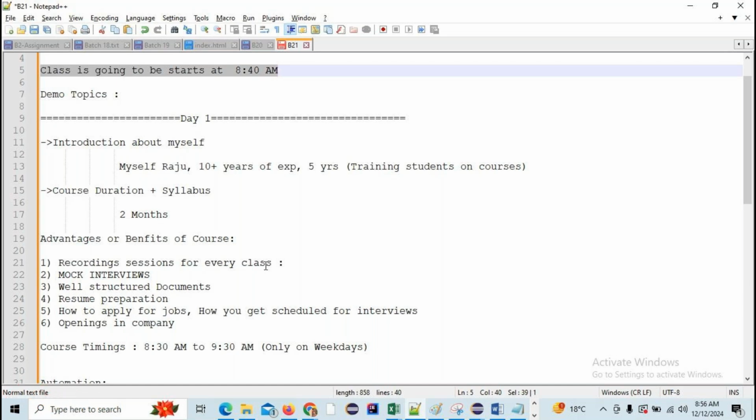So I have prepared a well-structured document, one document for manual testing where you can see the topics of that particular day. The topic questions and answers will be there, and a practical session will be there for the topic. Okay, and tomorrow I will explain the documents very clearly. In tomorrow's demo session, we'll see how the documents look and we'll explain one concept also. I will take the software development life cycle and explain that concept in tomorrow's session after explaining the documents.